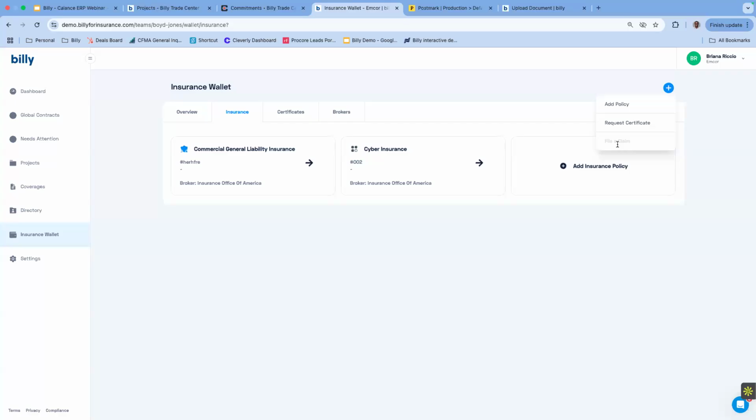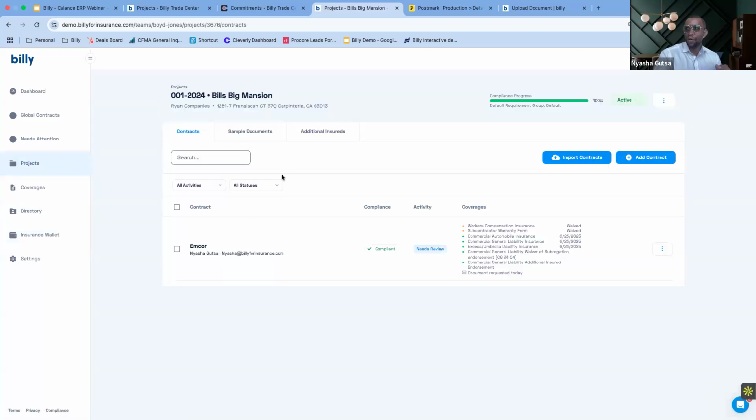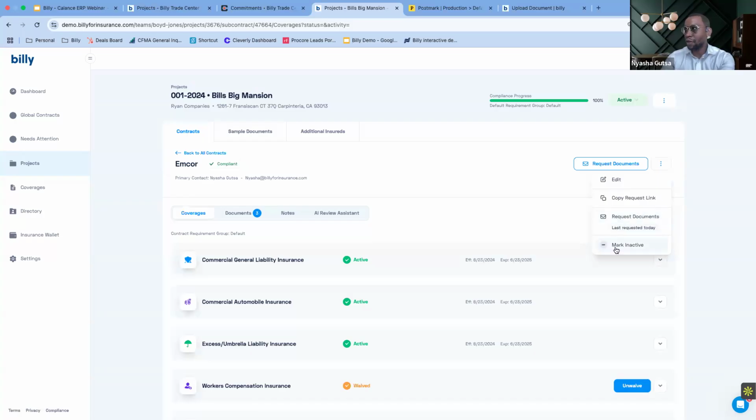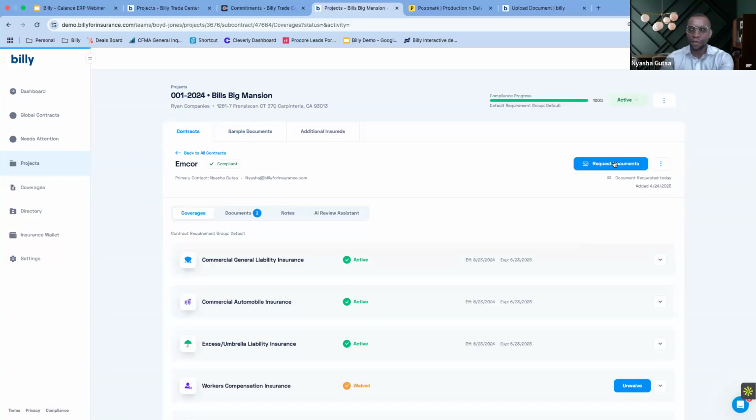And then renewals, are those automatic for subs based on project duration? Yes. Renewals are automatic. There's a couple of things Billy will do. If we had sent a requirement to MCore, for example, and they haven't submitted something, Billy's going to automatically reach out to them every 2 days, so 48 hours, for a period of 104 weeks, so 2 years. You can go on autopilot, and Billy will still handle the chasing for this vendor. For expirations, it's going to start 30 days before and send emails every 7 days. You can also turn off the notifications by marking a person as inactive, and mark them as active again too.